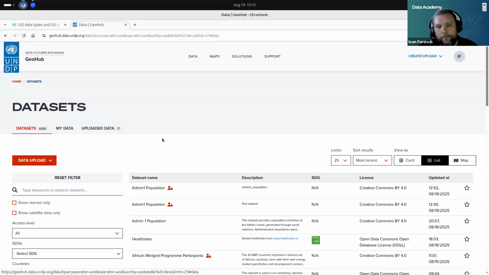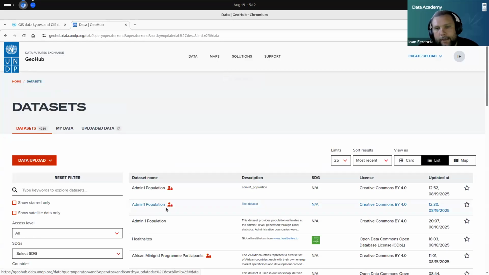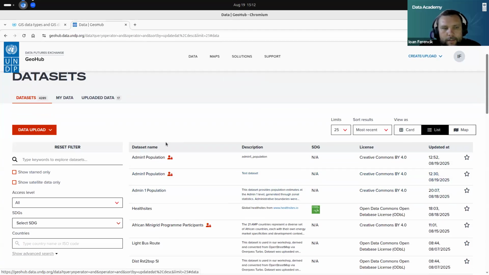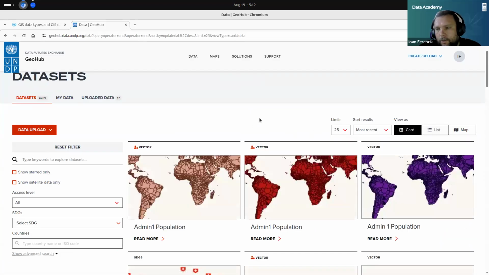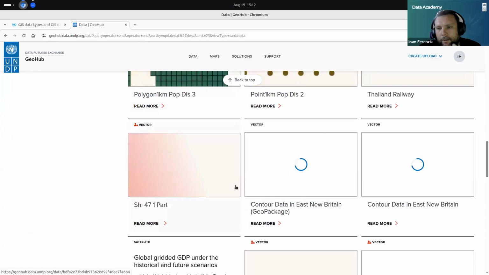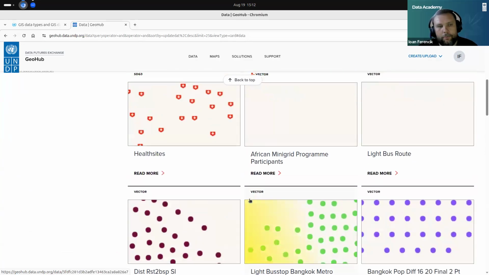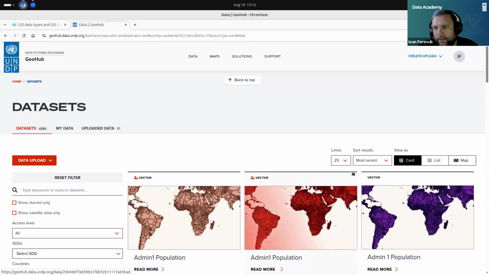What we see there are various curated geospatial layers that are tagged and designed, and the most important thing about this data is that it's searchable. You can also switch to a card view where you can see some preview, which many times is not necessarily very useful because it's automatic.